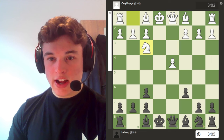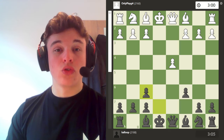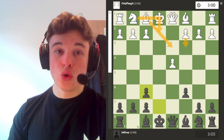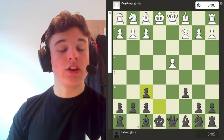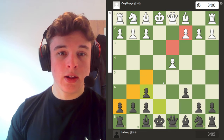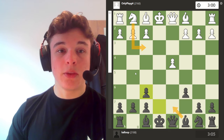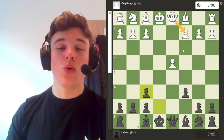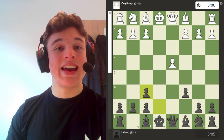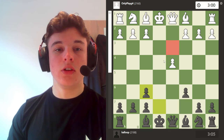Nf3 isn't really correct — it's called a book move — but if you play white in these structures, your setup should be c3, bishop d3, knight to e2, and queen to c2. The reason you put the queen and the bishop on this diagonal is to pressure these squares in my position. The reason the knight doesn't come to f3 is because the bishop can come to g4 to pin, which means the queen will struggle to go to c2 because I can take and damage your structure. The only other way out is to put a bishop on e2 to guard the knight, but the bishop wants to be on the diagonal from c3.